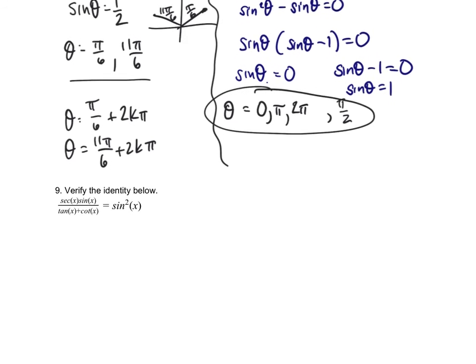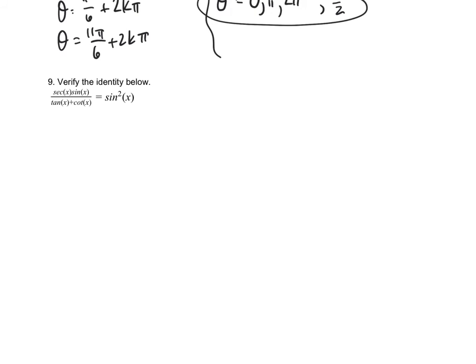So our last problem here says verify the identity. This is where we have to use some of our trig identities to manipulate an equation to look like a new expression. So again, lots of ways to go with these. If I was going to do this one, I would start on the left. And if I look at the left, I see I can change secant to 1 over cosine times sine of x, because that's there.